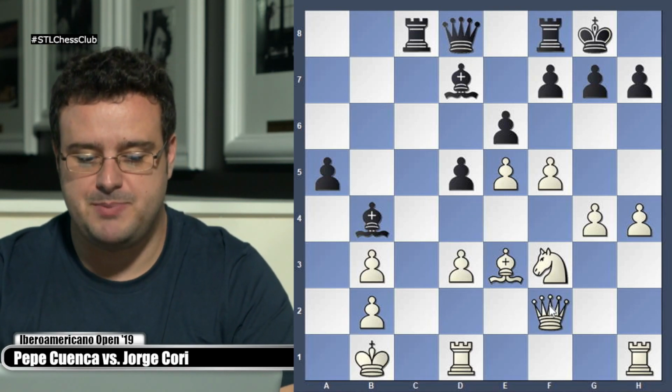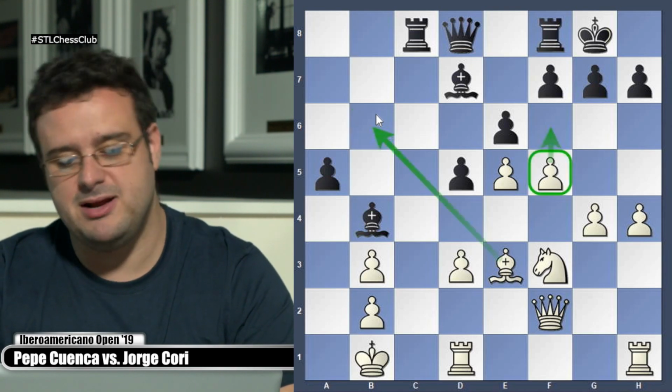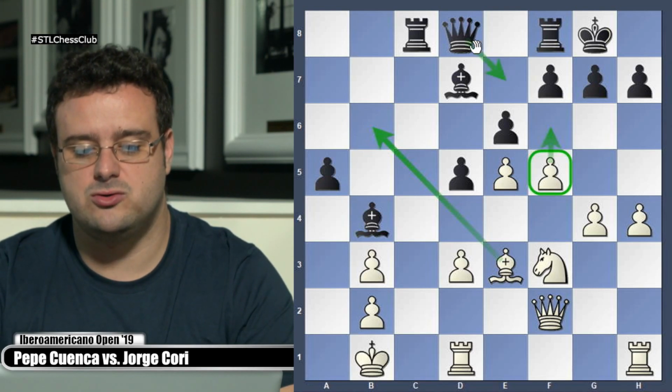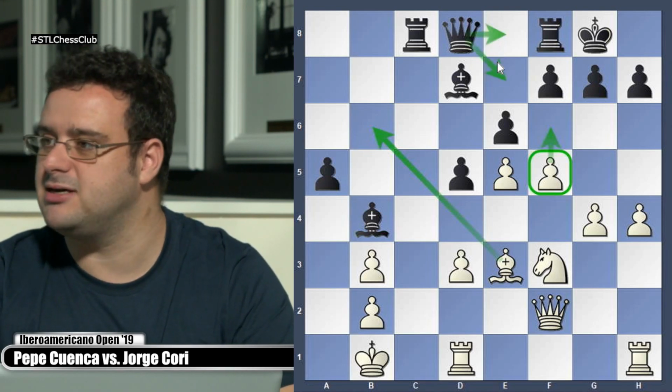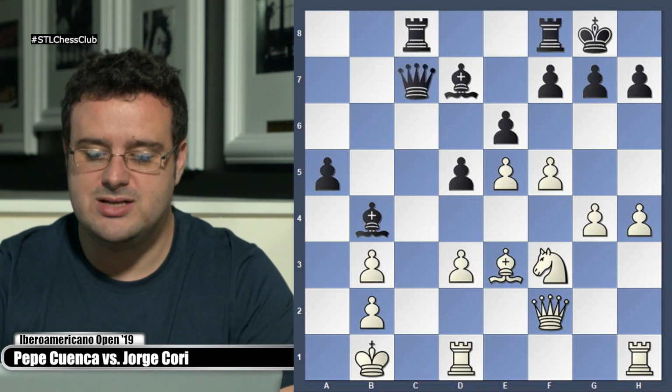I think this was the best square because I'm supporting the f5 pawn. I'm also in many, many positions aiming to go bishop b6. So forcing this queen to go to a more passive square like e7 or e8. And he went for queen c7.